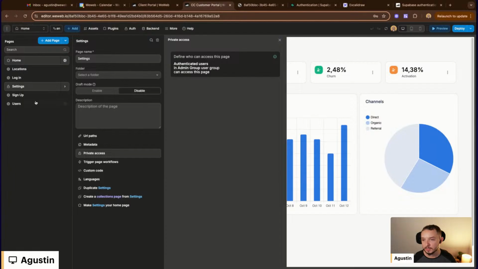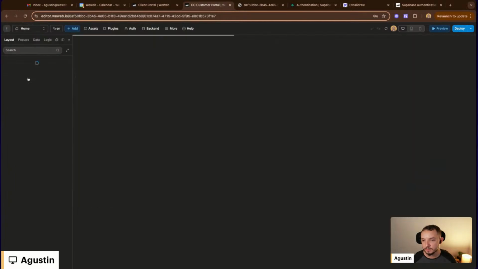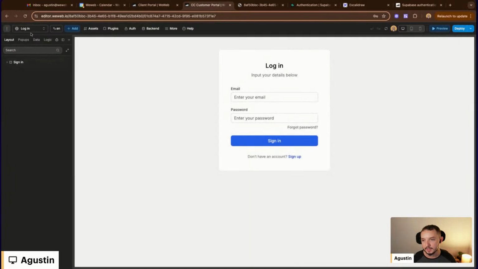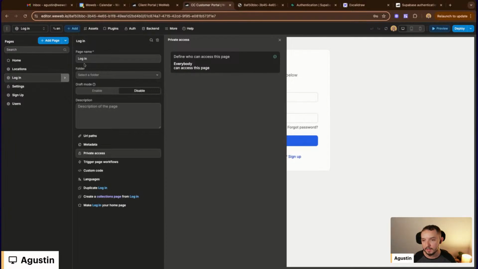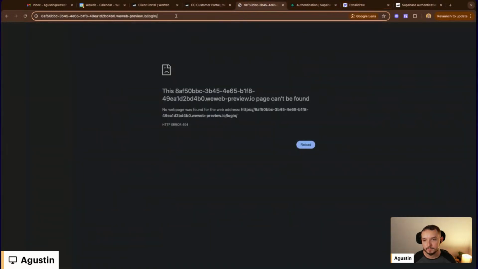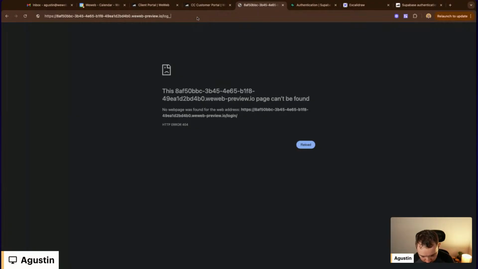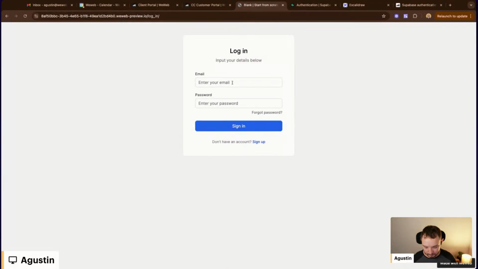What is it called then? It was called sign in, right? No, what is the name of this page? URL path? It has an underscore. So it's log underscore in.